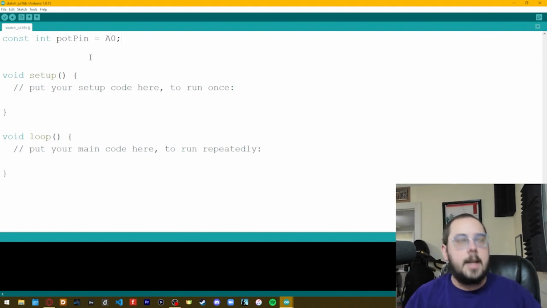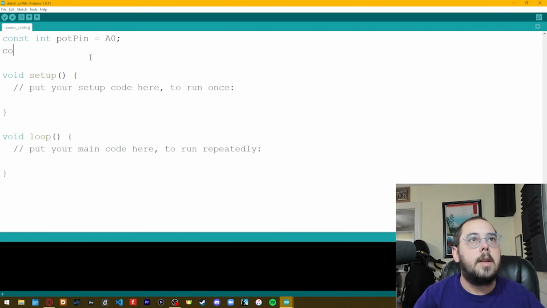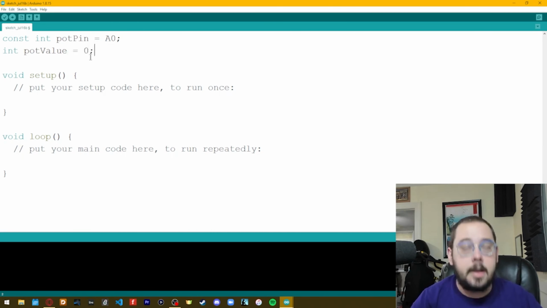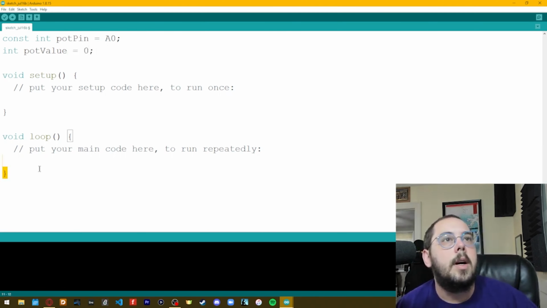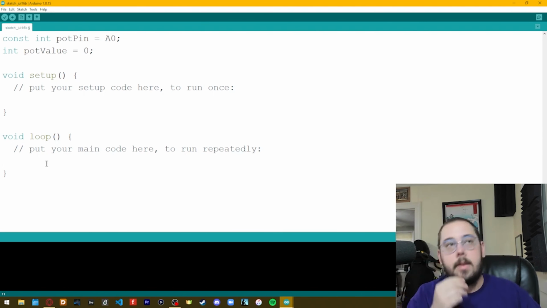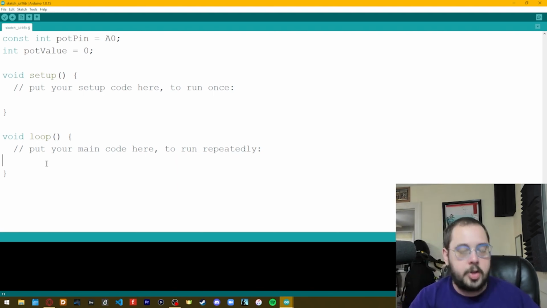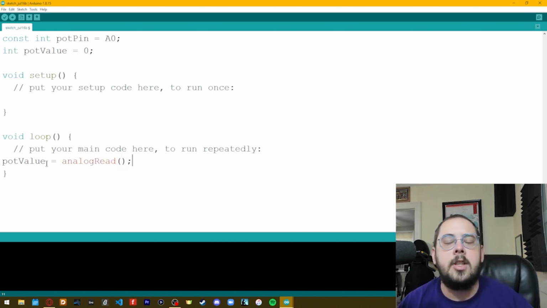And then we'll say, not const, int potValue, and I'm just going to say is equal to 0. And we can then go in and with our code, like before, we look at the value. potValue gets assigned analogRead. analogRead functions just like digitalRead, except it is for the analog inputs.